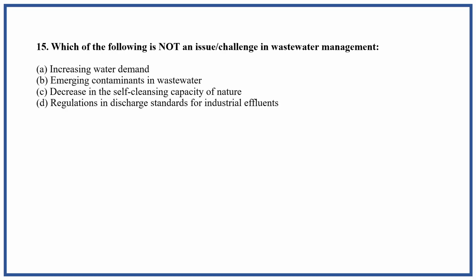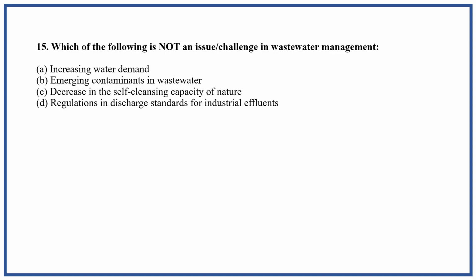Okay, so this is the last question. Which one of the following is not an issue or challenge in wastewater management? Increasing water demand, emerging contaminants, decrease in the self-cleansing capacity of nature, regulations in discharge standards for industrial effluents. Which one is not an issue or challenge? C. Okay. Anyone else wants to try? C. D. Yes, I was talking about what about D?